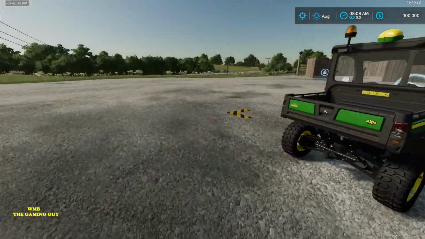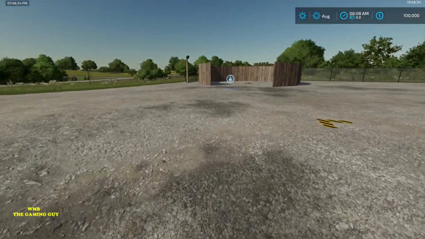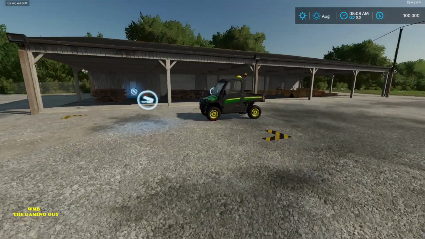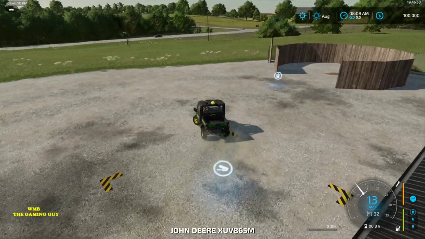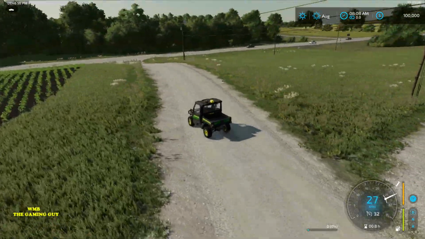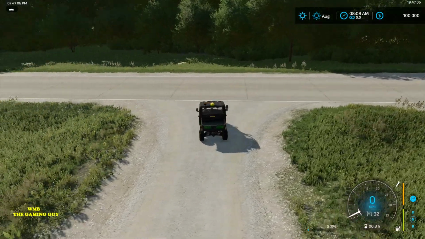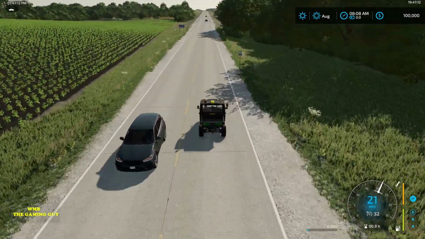That trigger don't work. It's information. It's where we drop off the logs. That's where the wood chips go. Man, that's loud. Okay, we're gonna head over to the main farm. Bring you guys back when we get there.